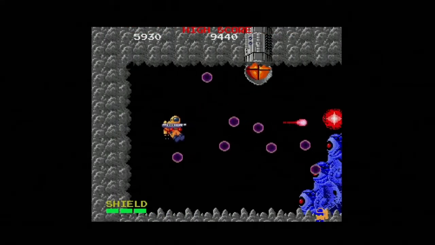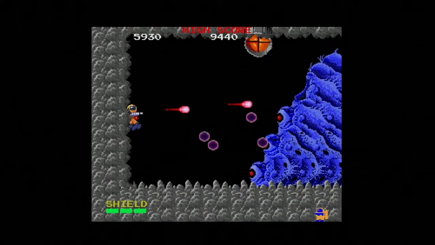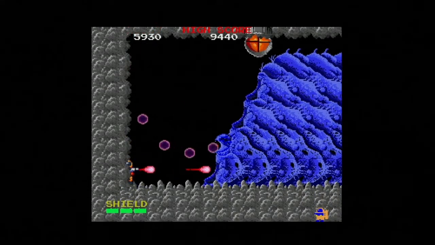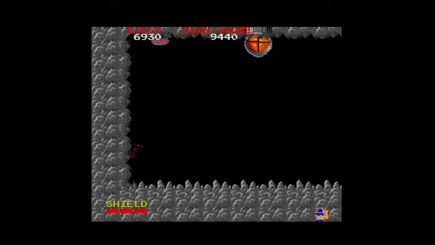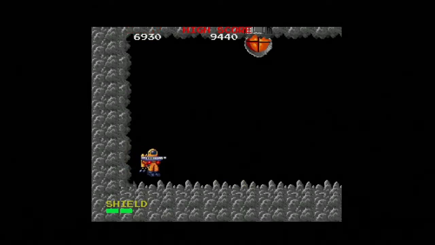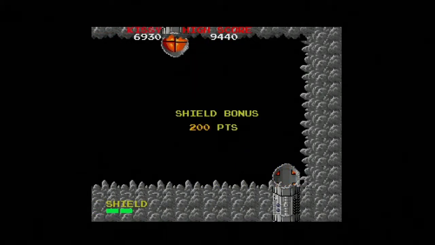Alright. Oh god. Okay. Oh god, you really have to thread the needle here. These things. Go. Oh god! Oh! He roasted me! Son of a bitch. I can't make it to level 2 with any lives. It's too hard.